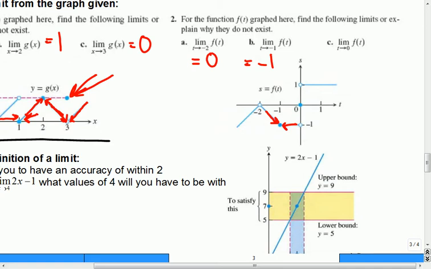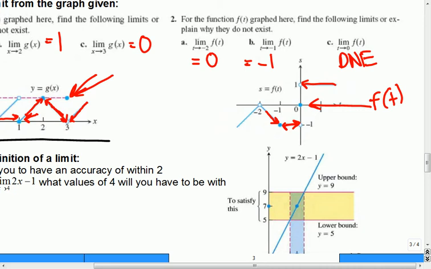Hang on. By nothing, do you mean 0? Doesn't exist, right. This does not exist because there's a jump. From one side, it says I'm going to 1. From the other side, it says I'm going to -1. Okay? Remember, this is the value of the function. This is f of t. I'm looking at the limit. I'm not going to touch the value itself. I am looking at the limit as I approach the value.